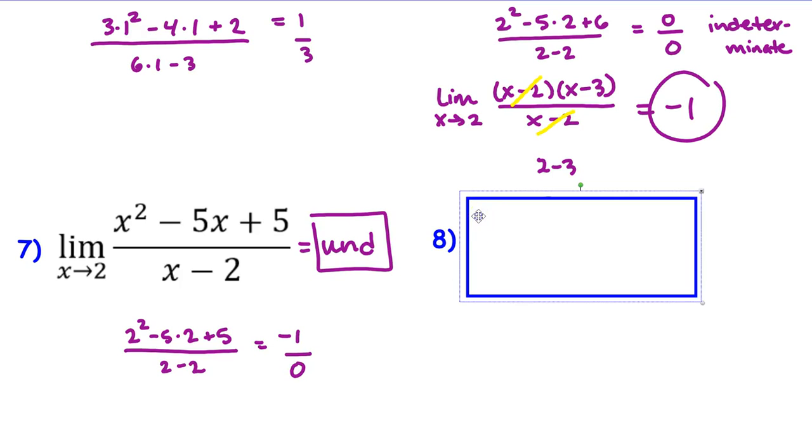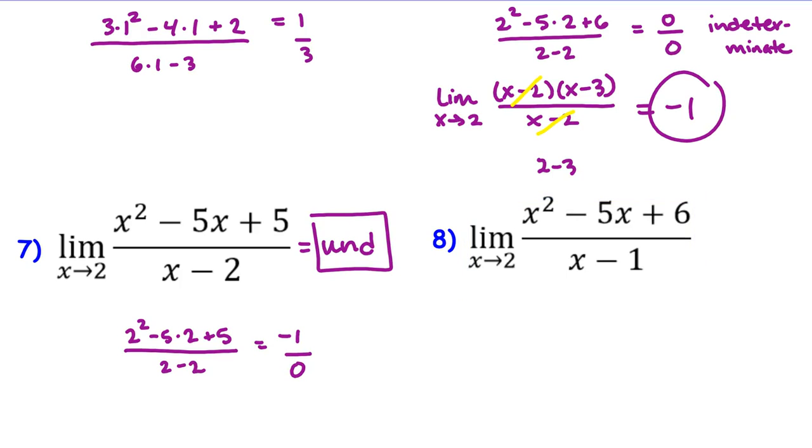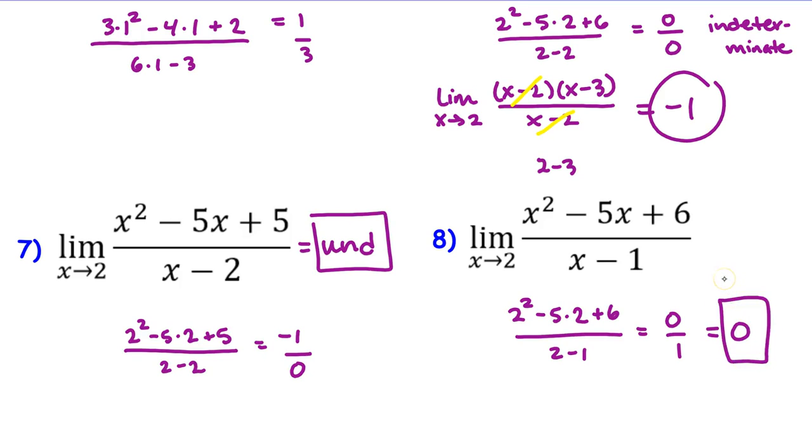And now let's take a look at number 8. Okay, another rational function. Let's try direct substitution. 2 squared minus 5 times 2 plus 6 over 2 minus 1. So that would be 0 over 1. Okay, so I mentioned there were going to be connections between these problems. See how in number 6 we had 0 over 0? That meant one thing. In number 7 we had 0 on the bottom. That meant another thing. Number 8 we have 0 on the top. That means something else. What is 0 over 1? It's just 0. 0 over 2? Just 0. 0 over anything non-zero is just 0. And 0 is an answer. So that is our answer to this problem. I'll put it up here.